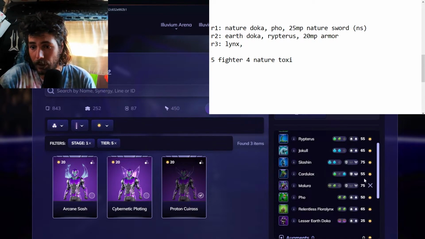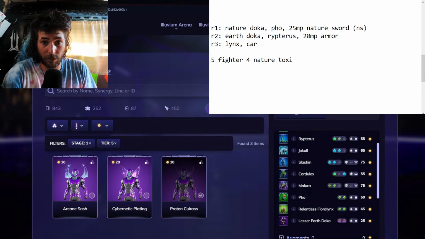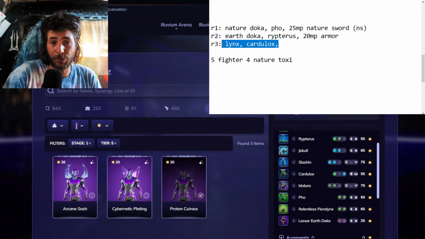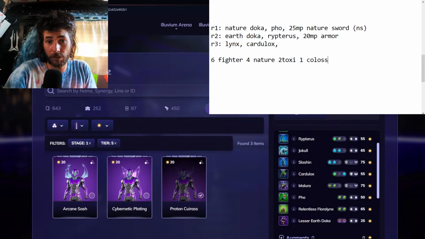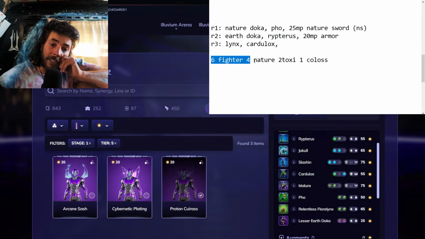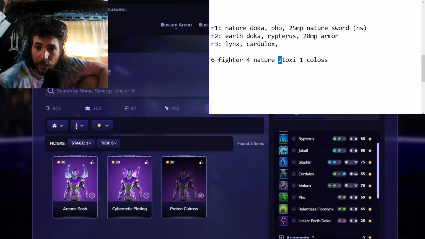What can we do with 55? Cardulux. Perfect. And it would be nice if we could bond them already. Let's have a look. How do you write this guy? Cardulux. So those two make up the 120 mastery points that we have available for round 3, which is good. But now we have, right now, 6 fighter, 4 nature, 2 toxic actually, perfect, and 1 colossus. And now we could bond our ranger, because we don't need him to be a fighter in nature anymore, and we could try to make him a toxic, or, well, we can make him a colossus because he has a sword equipped, but we can make him a toxic berserker, for example. Doesn't really matter if berserker is useless in this case, we just want the 3 toxic.